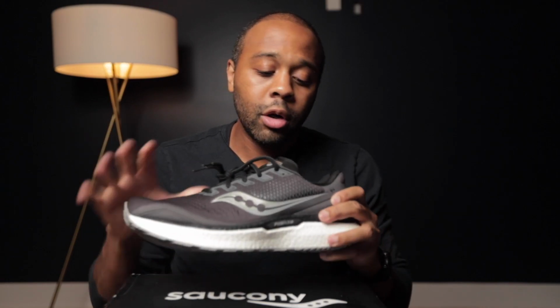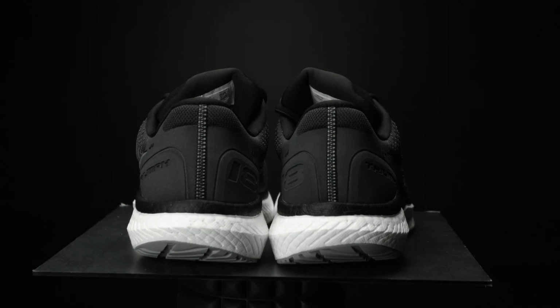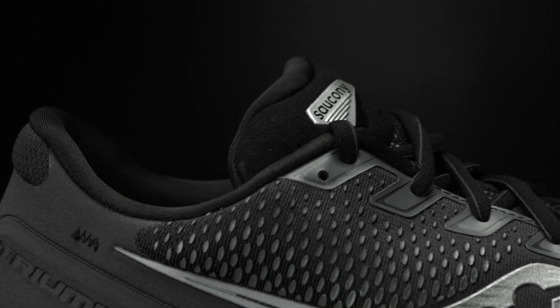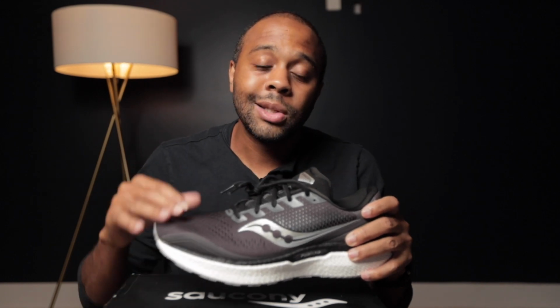Moving on to the upper, you're going to get a lot of security in terms of the way this shoe feels up against your foot. Generous toe box, secure heel lock, whole lot of tongue, and you get these velvety laces. This is the shoe you pick up when you're going to run easy. You don't care too much about the overall pace, and maybe even for your longer days where you just want to run and just rack up the miles.